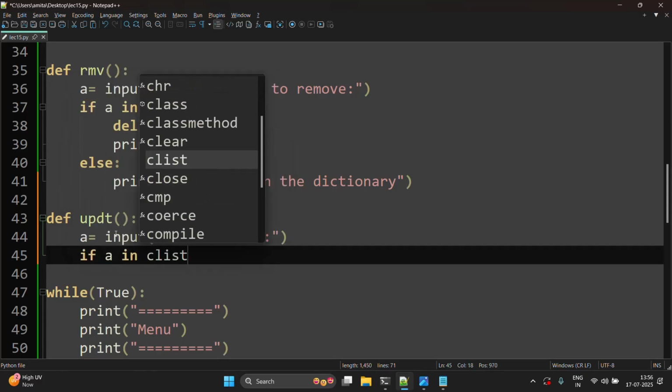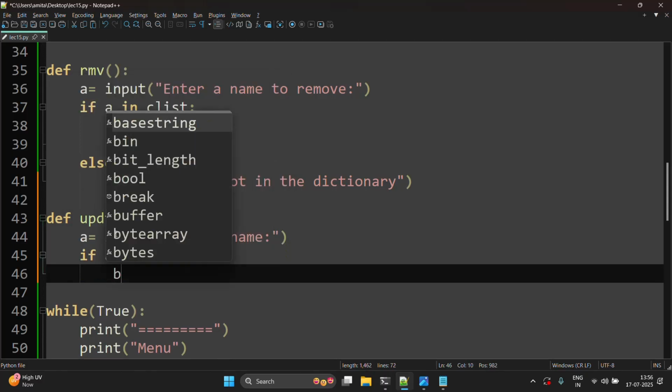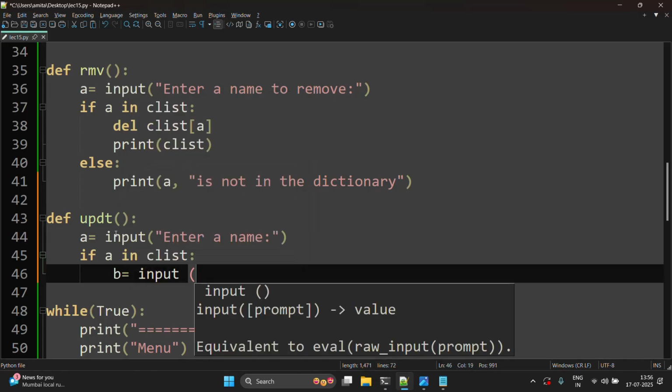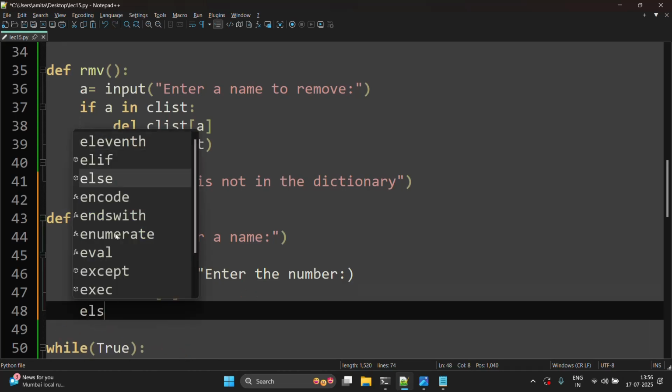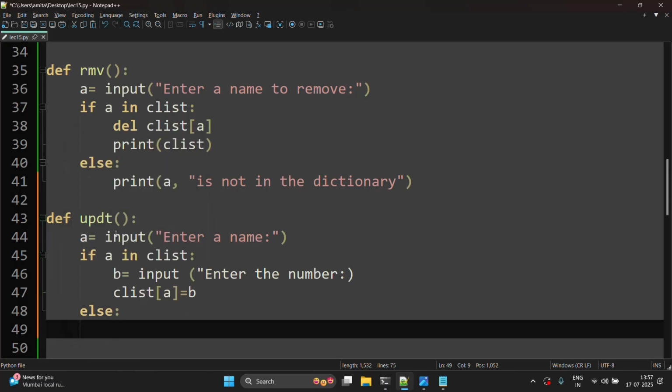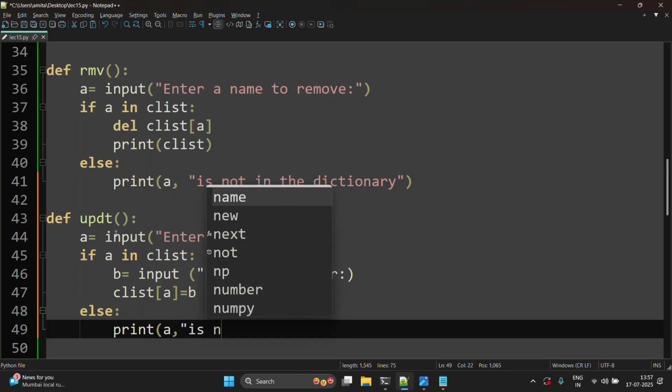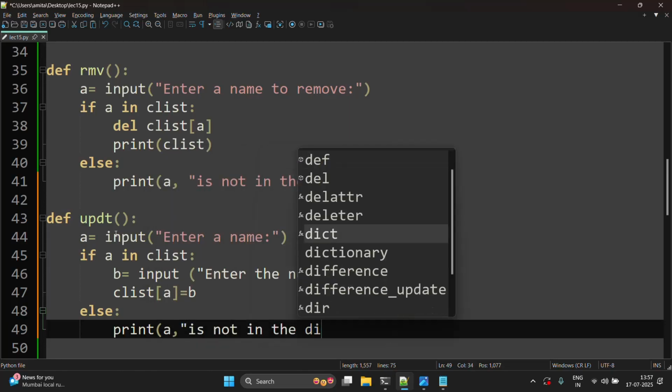If a in C list, b is equal to input, enter the number, and then C list a is equal to b. And we will give an else condition. If the name is not there in the dictionary, it will print not in the dictionary.